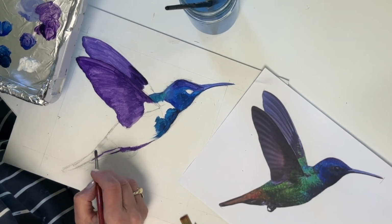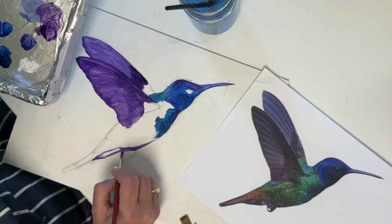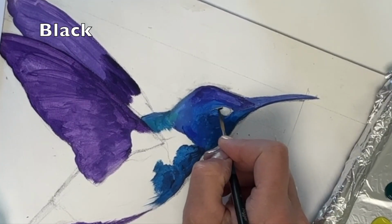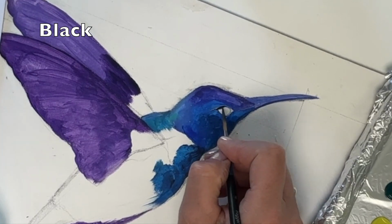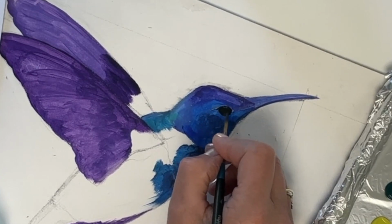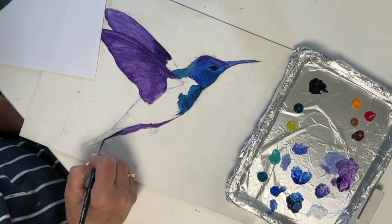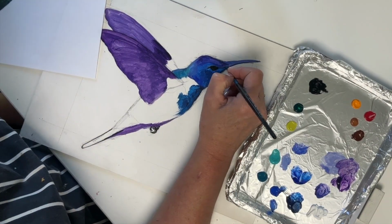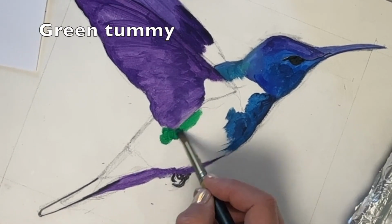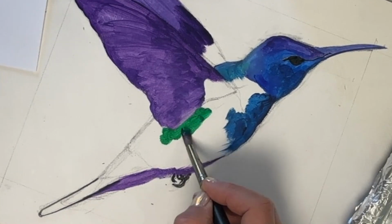I treat it a little bit like a very advanced colour by numbers when I block out my colour areas, and you can see how satisfying it is when you start to see these blocked colour areas emerge. The eye is so important, and further along the video there's a very long extended clip of me painting the eye, because with any animal or bird painting, the eye is absolutely crucial.